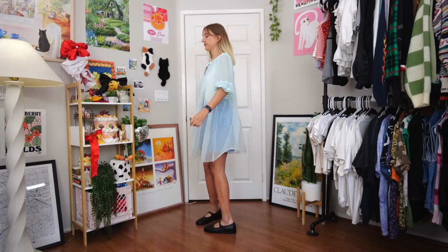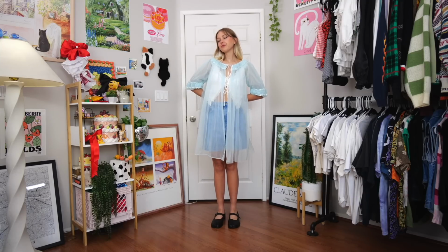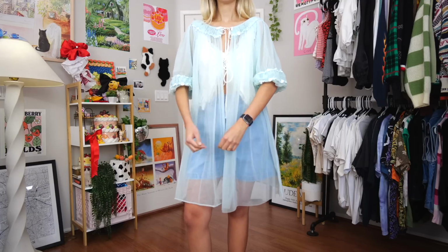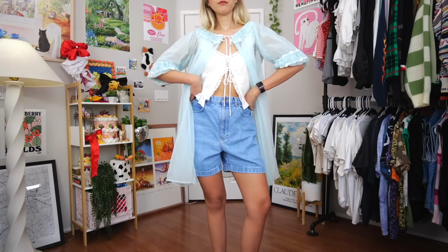I have a piece very similar to this that's in white, and I love that thing. I used to actually have one very similar to this in this color that was a little bit longer, but I ended up giving it to Kathleen in her thrift mystery box, and there's been a hole in my heart for another one. I am embarrassed to tell you that it was supposed to be $40.